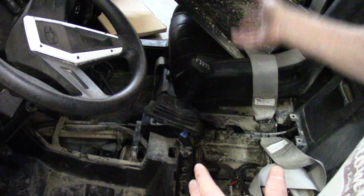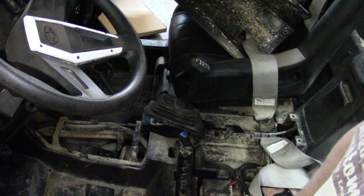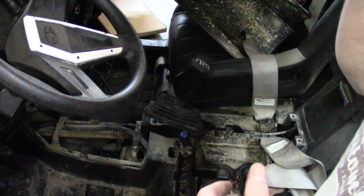So just to give you an idea of how big of a task this is, pretty much it's just tightening up a few bolts. Anyway, I hope you like the videos. I'm going to get this together and we'll go out in the yard and I'll give it a quick test run.